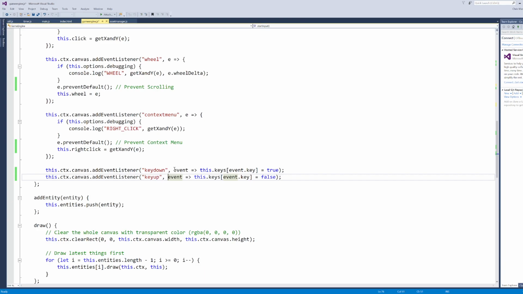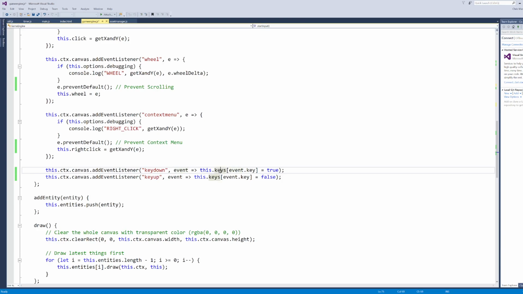The reason is these log keys in a very general way as being down or up. But often what you're going to want to do is convert your keys into some kind of signal. So in my Super Mario Brothers demo, I convert the A key and the left arrow key into the left signal, and the left signal is all that I really want. This leaves the conversion out of it. So if you need to convert keys into some kind of meaning, and you really only need this if more than one key shares a meaning, then you'll need this additional mapping. If you don't, you usually just need to know which keys are down and which keys are up.